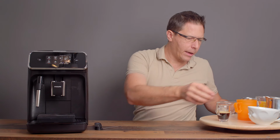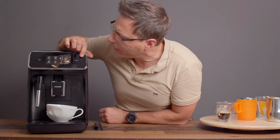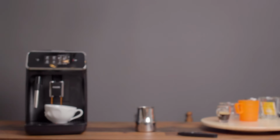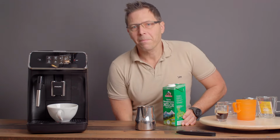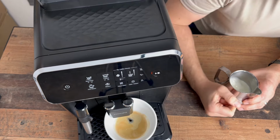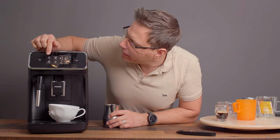Let's go ahead and make a cappuccino. We're going to use the panarello to do the milk frothing. So for the cappuccino, what I'm going to do is a double shot, and then I'm going to let out the least amount of water. Espresso. 2. There we go. So to get into steam mode, all I gotta do is hit steam and hit the play button.